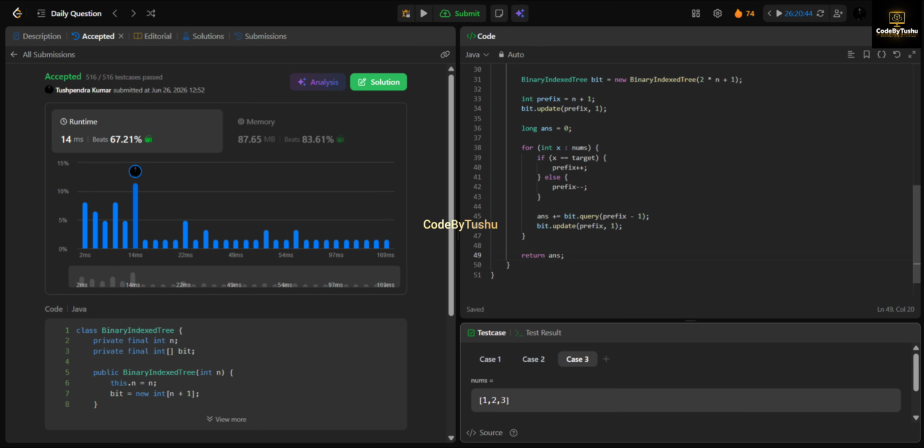This was a fantastic hard level question, because the real challenge was not implementing the Fenwick tree, it was discovering the mathematical transformation that converts the majority condition into a positive prefix sum problem. Once the observation clicks, the solution becomes more manageable.